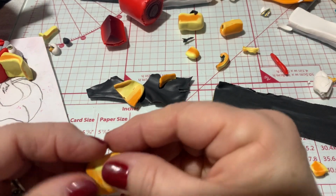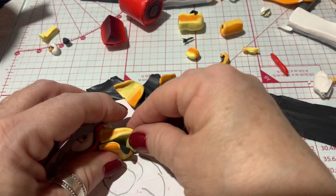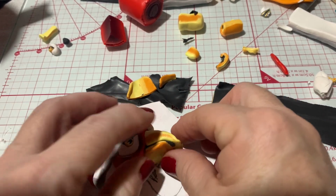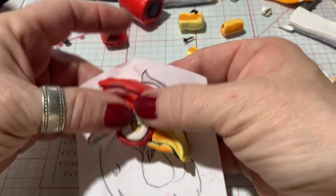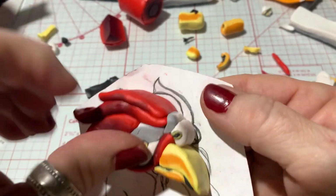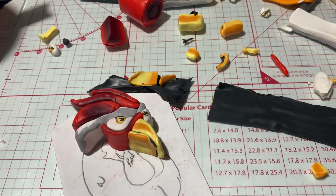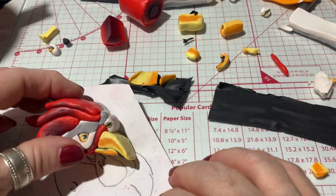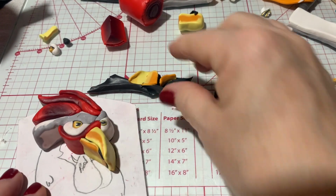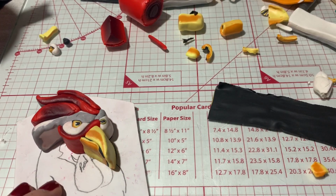That's better. Is he looking really goofy? I am wrapping it in black. That's for sure. All right. Now I need a little piece in here, but I also need some red. So we're back to the red.